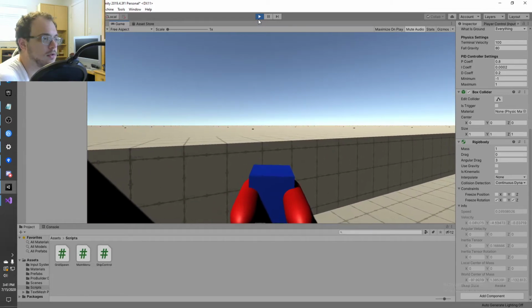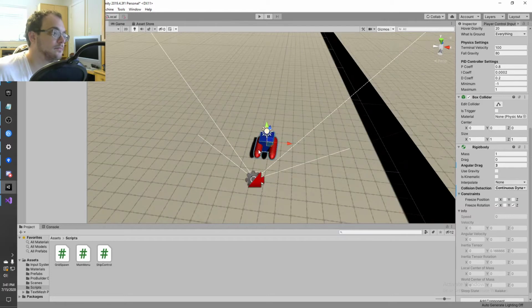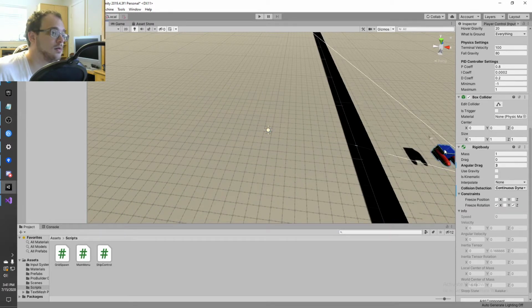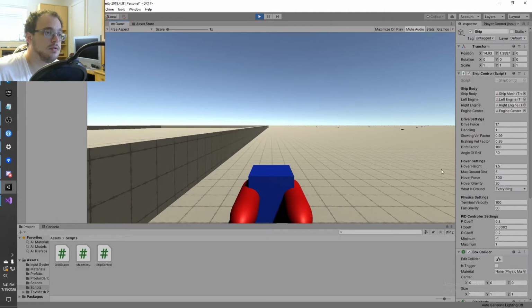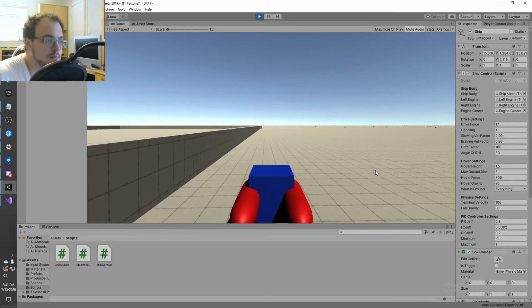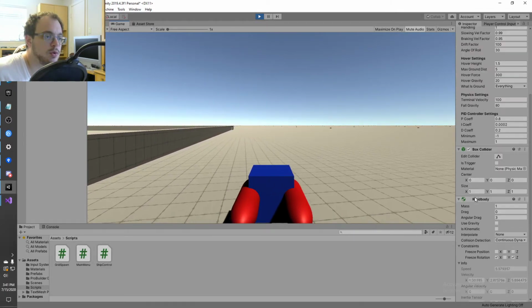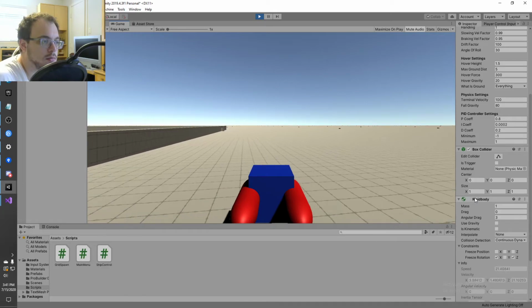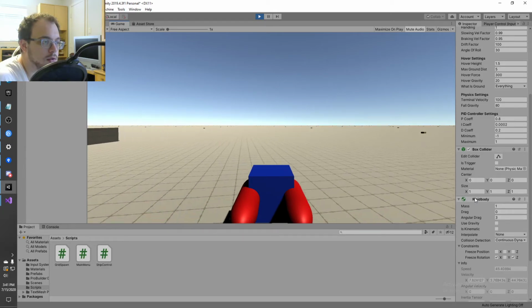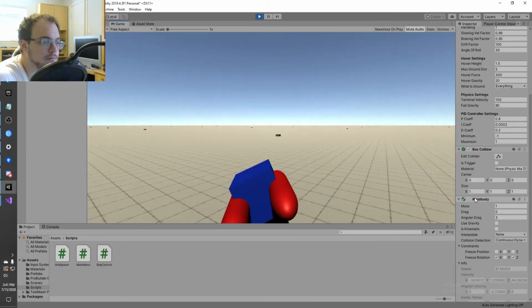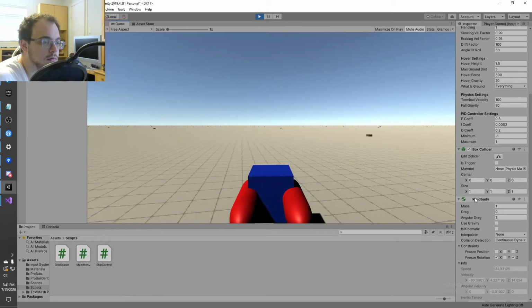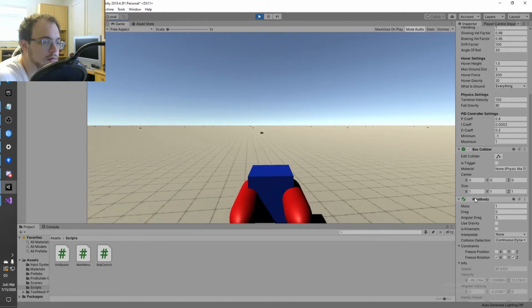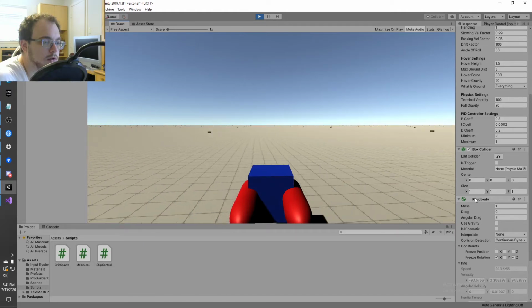It's not accelerating as fast. Let me move my boy out so I can see. Okay, so the rigid body speeds are accelerating. Okay, yeah, now we're slowing down.